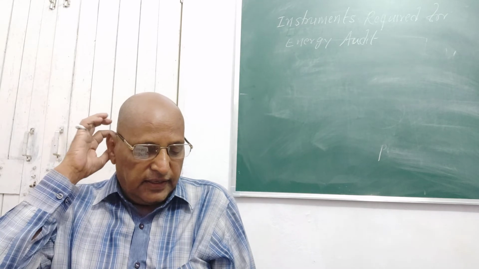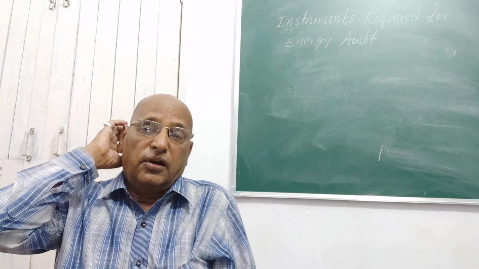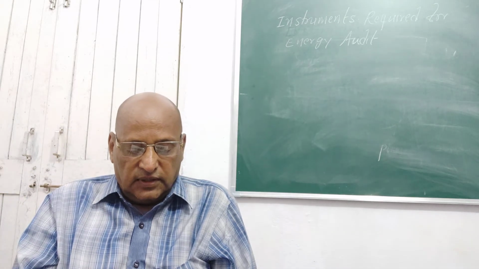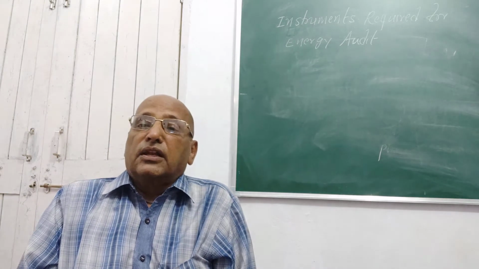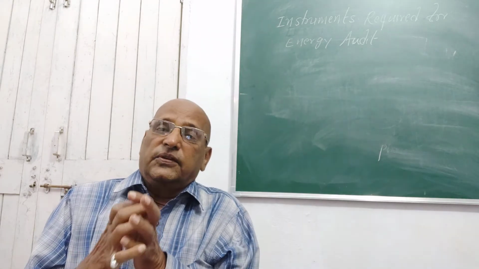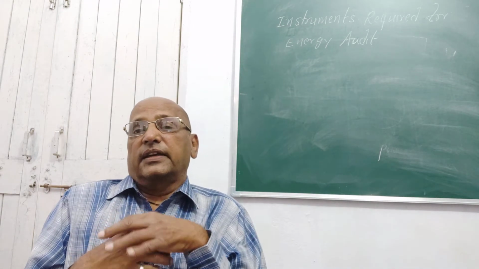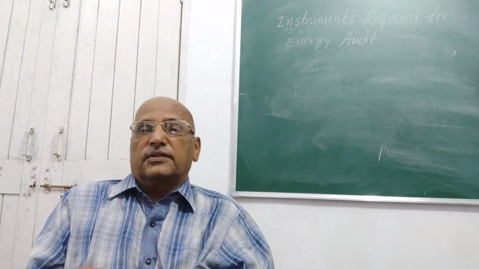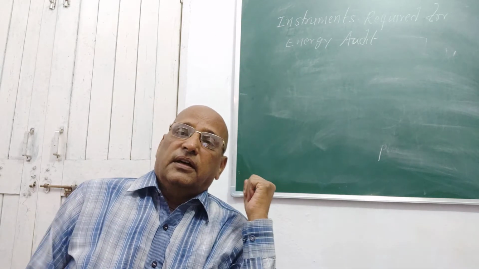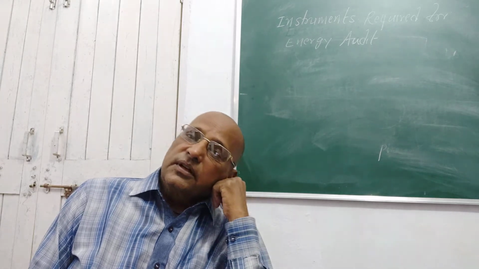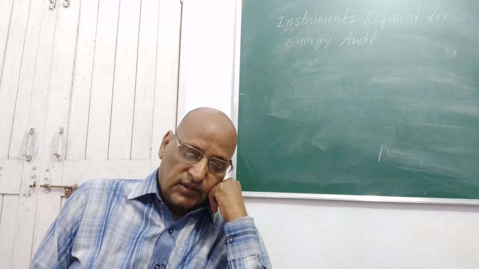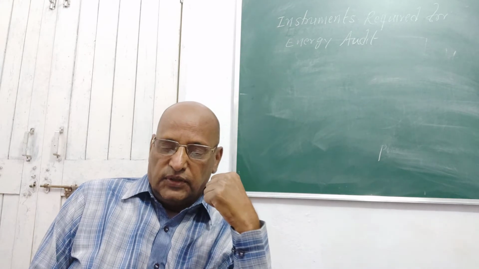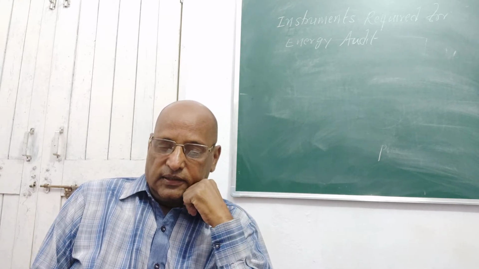Then we go for the next, for measurement of noise. So sound level meters are used for this. This is very useful for measuring the noise level in the industry. So noise level as decided by the pollution control board, according to that, in any system we have to manage the noise level. So for noise level we use this particular type of instrument. This is called sound level meter or sound level detector.